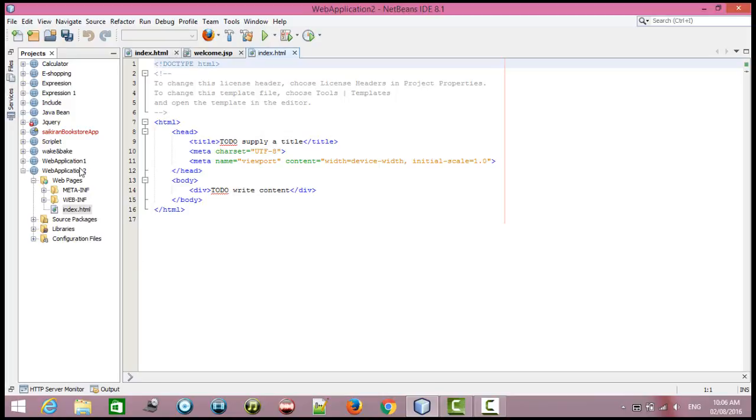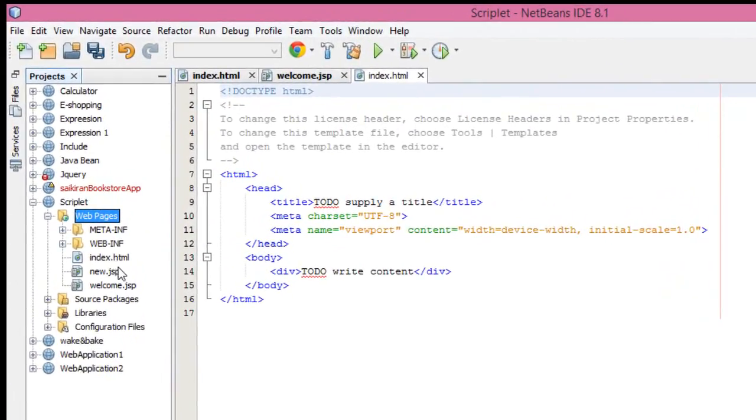So friends, this is your normal index.html page. I have already created one project and the name of the project is Scriptlet. I will just expand it, and in web pages you can see there is one index.html, one new.jsp, and one more welcome.jsp.